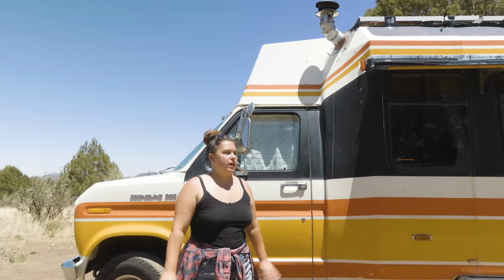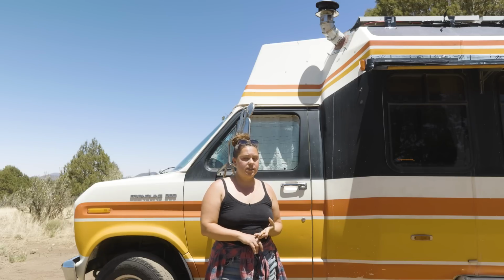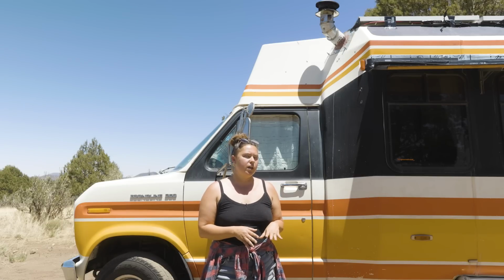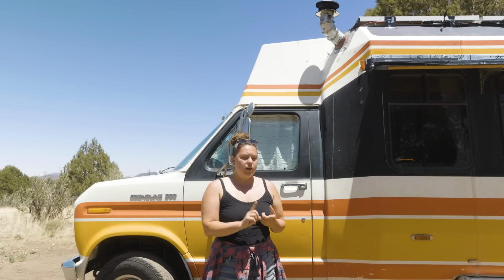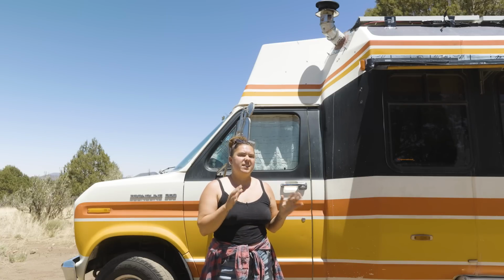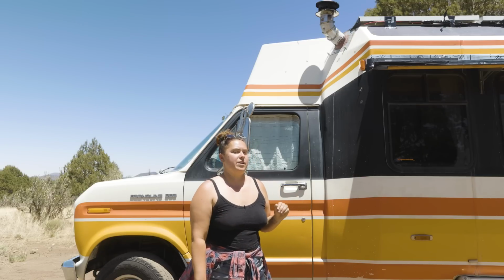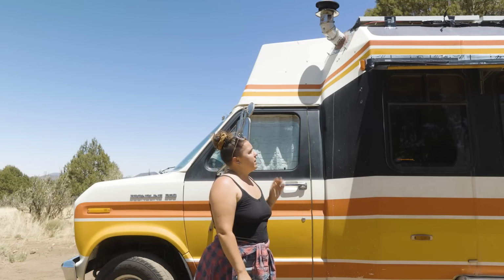So our bus runs completely off of solar power. We have 2 large panels on the roof up there with 735 watts, which is plenty for what we need. We only have 2 AGM batteries currently, which only gives us 100 amp hours, so we are going to upgrade that in the future. But for right now, that lets us use our electric burner, our fridge is plugged in all the time, and our toaster oven, as long as we use them during the day and just into the evening. At nighttime, we do run out of power if we try to use the toaster oven. It takes too much power. But other than that, it works perfectly for us.